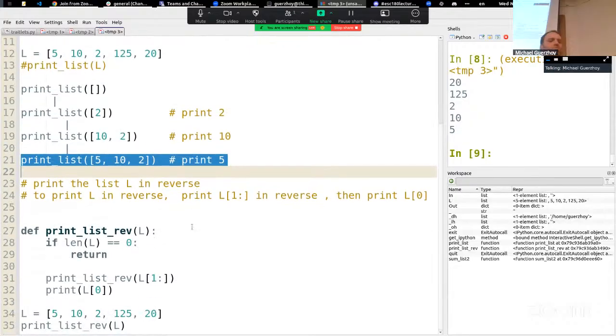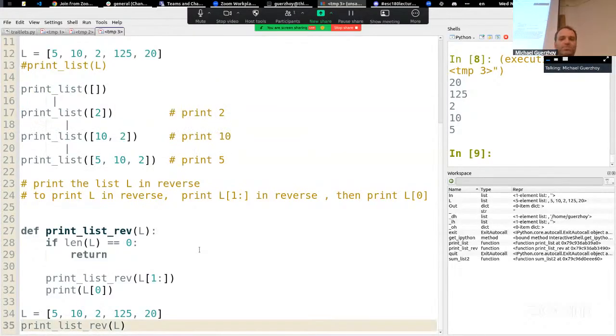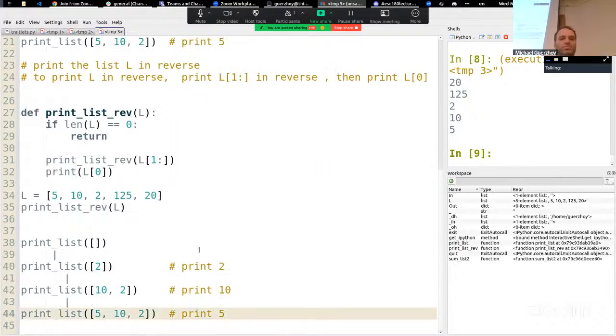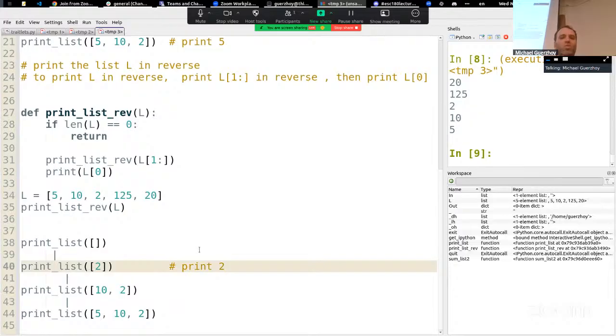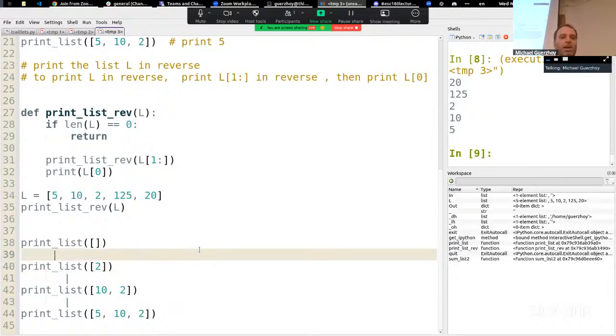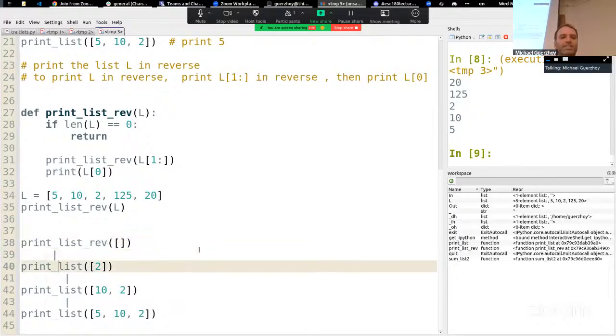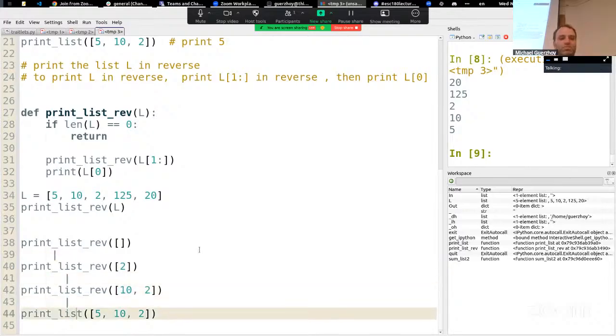So now let's think about this guy. I'm copying and pasting this. When I'm calling print list reverse, what happens?